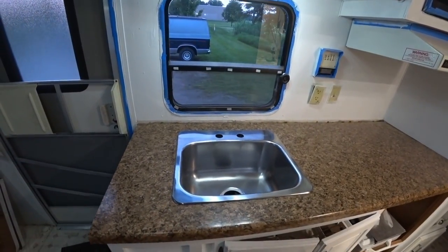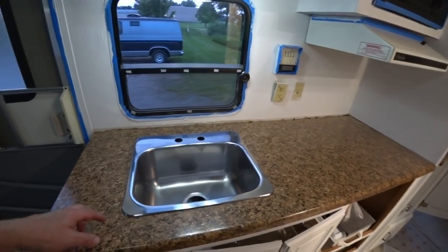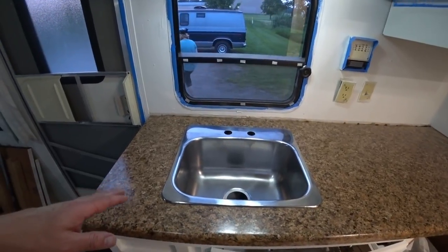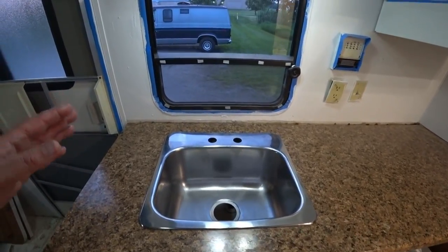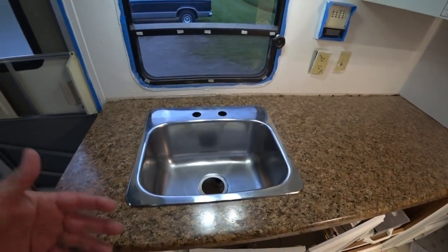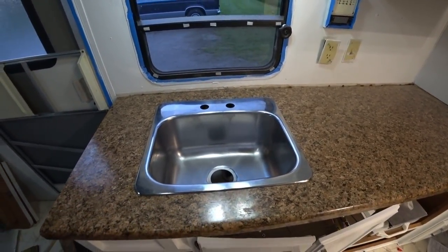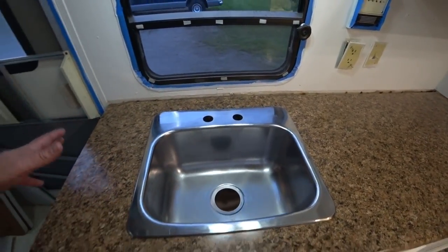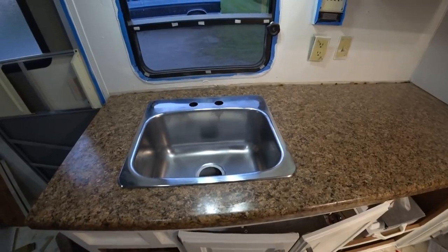So the sink went in, but it gave us a fight. That original cut that we made, that was real nice in the size of the basin, was not correct. What we were supposed to have done was cut... It's a dumb thing. Shop for a good quality sink. This one here looks nice, but now that we've worked with it, we can tell that it's kind of a rinky-dink setup. It's nice and deep. We do like that. And it's square, but the clips that hold it on the underside are a horrible design.